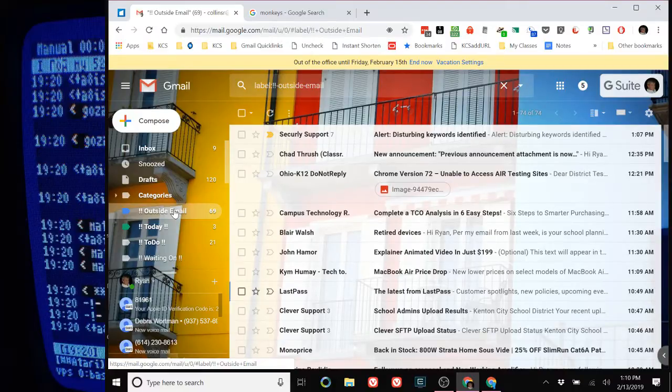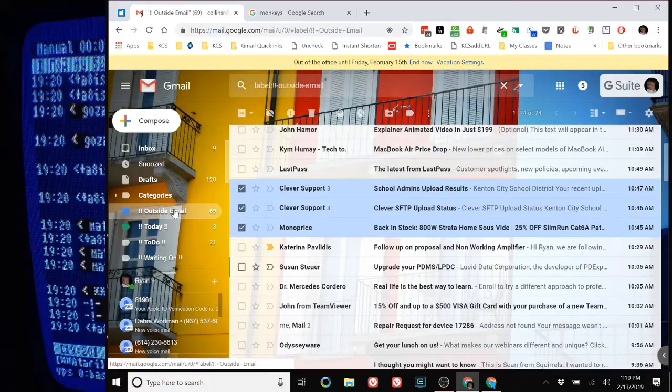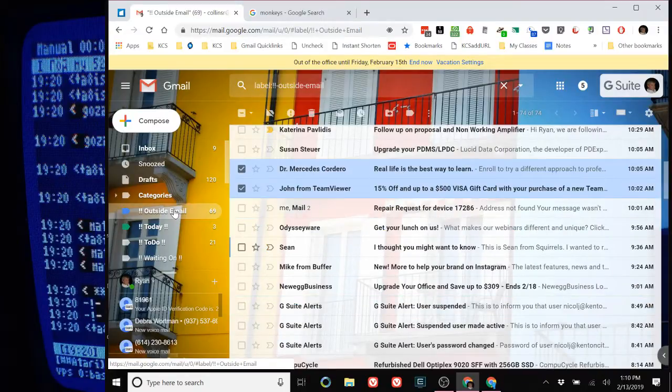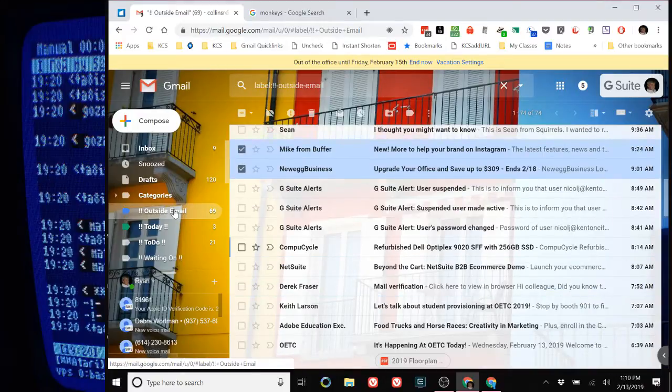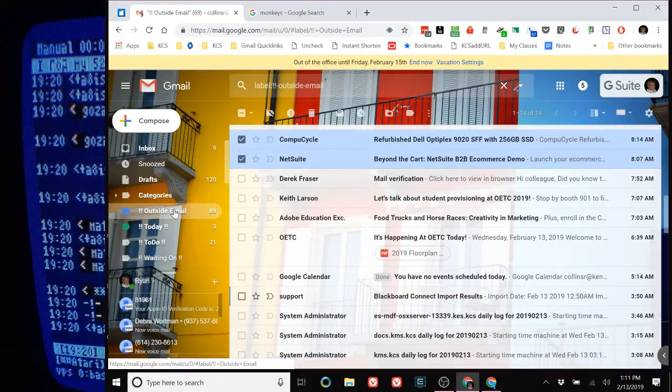So I can go down through here and just start marking the messages that I know I do not want to read and I just want to delete. You can delete that ticket. Yeah. I'm gonna go really fast here, and then I'm gonna delete something I need.